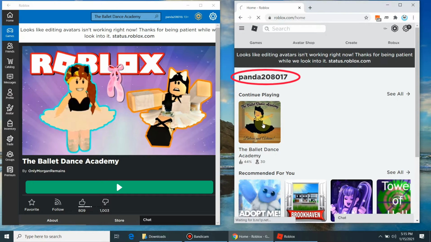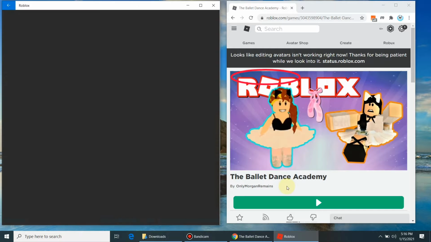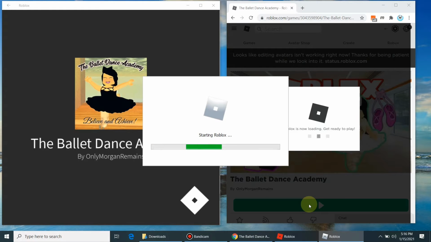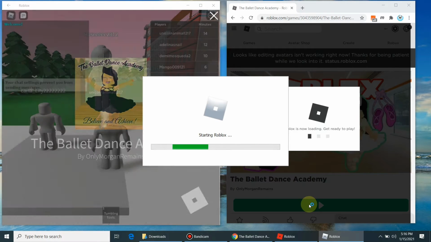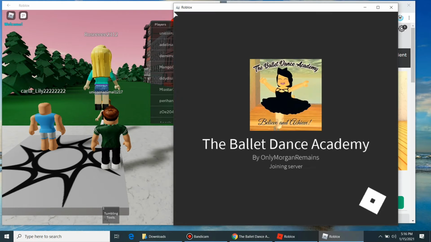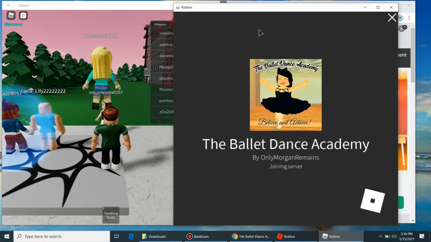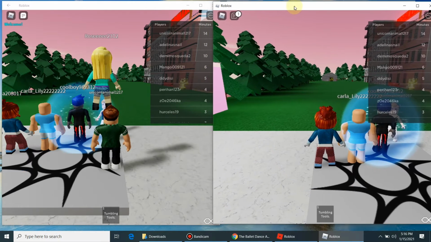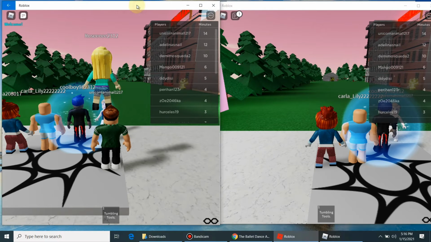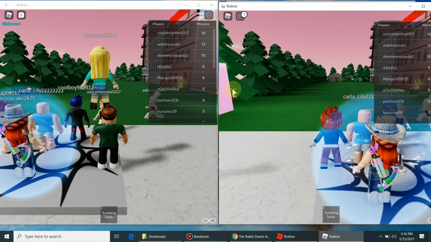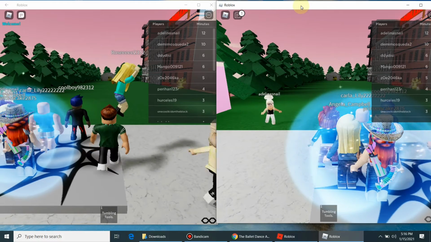Let's try to open the same game in the second window. Now the game is open in both windows.